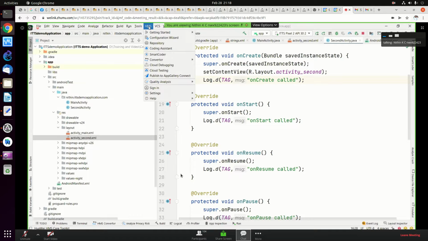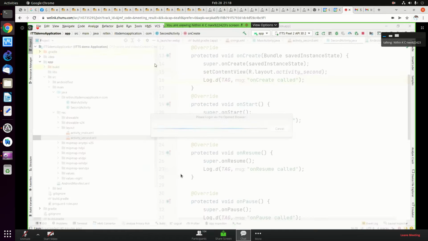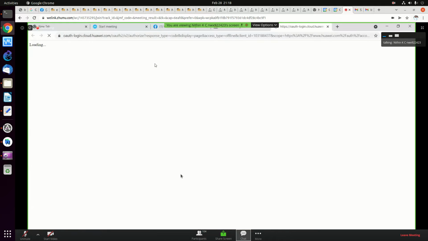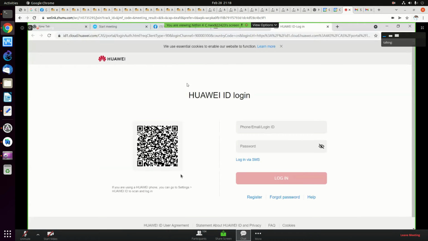After that, click HMS cloud debugging, and since you already registered your HMS ID, you have to mention that ID here. See here how I'm doing it, and I have to mention my password. After that, I have to log in.